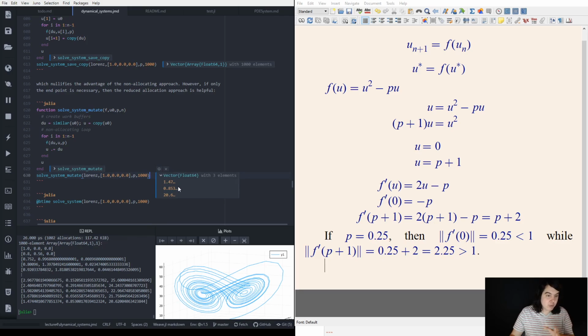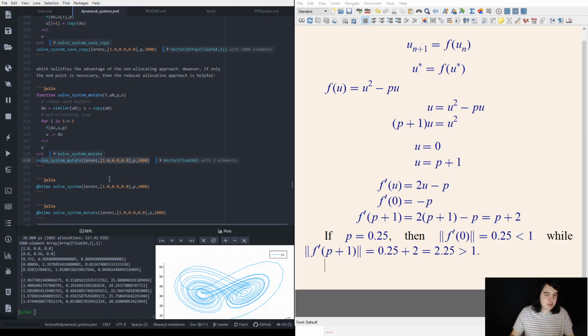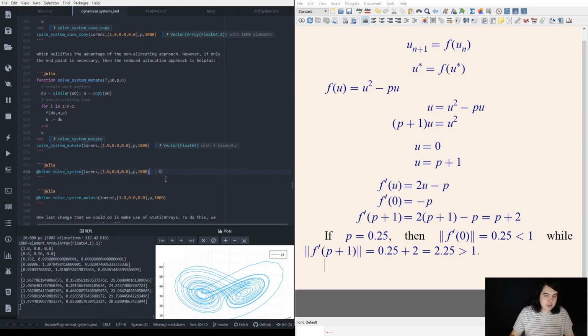And so it's only able to spit out what the last point is because it doesn't create enough vectors to actually hold all the save points in the middle, but this will be much faster than if you were to solve the system in another way. So let's actually time this out.